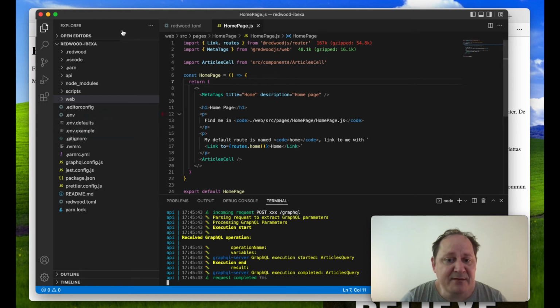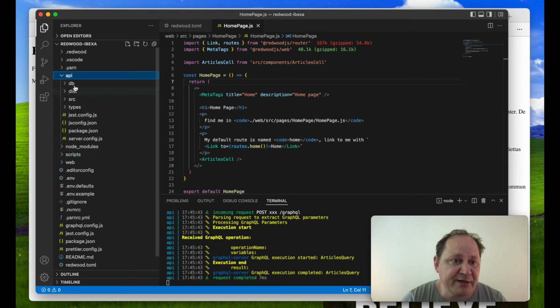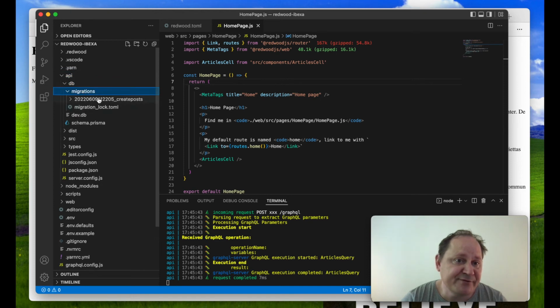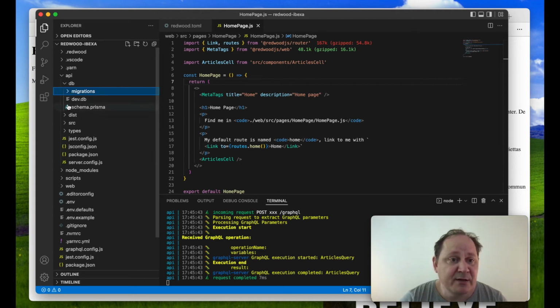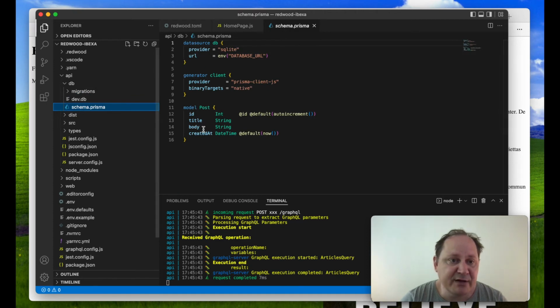Then in the backend, you can see here you have the API directory. So everything for your API that you have, your local API running from the same project, is here. So here you have things like migrations, similar to Doctrine migrations. So for the ORM to define the schema, you have these here. Then you have your schema definition in a file. In this case, we just have a single post file, post type. So then this one is being generated and made available through the GraphQL API.